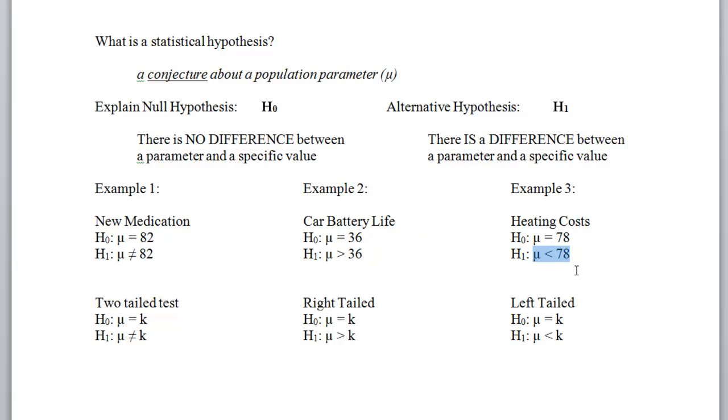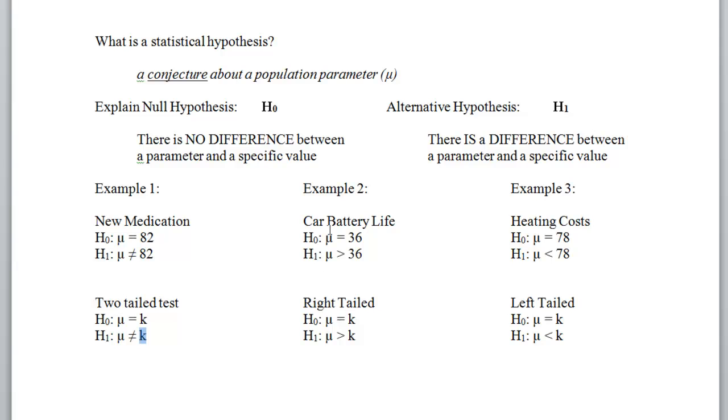And after you caulk your windows and insulate and maybe put plastic over your windows, if your heating bill goes down to $70, is that enough, or was that basically a sample error? So we have to do some tests. Now, when we're looking for a change away from an average, we call this a two-tailed test, where basically we have an average and we want to get essentially something that isn't.